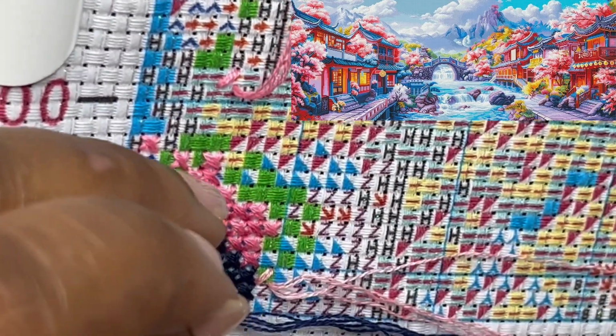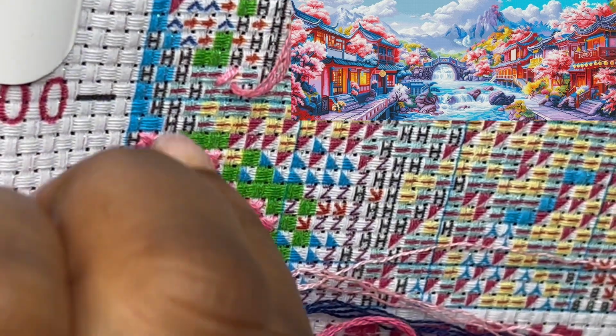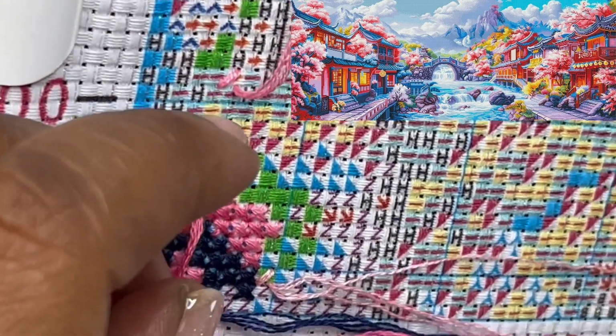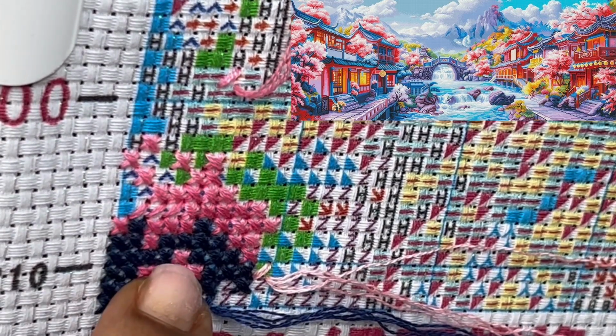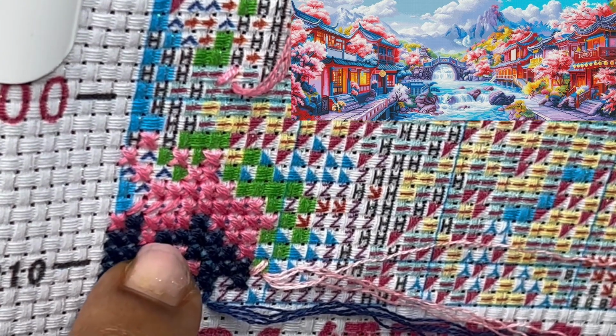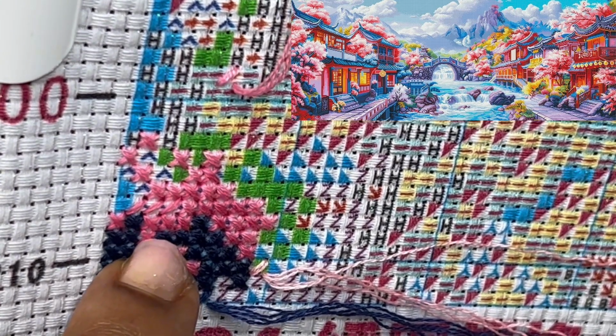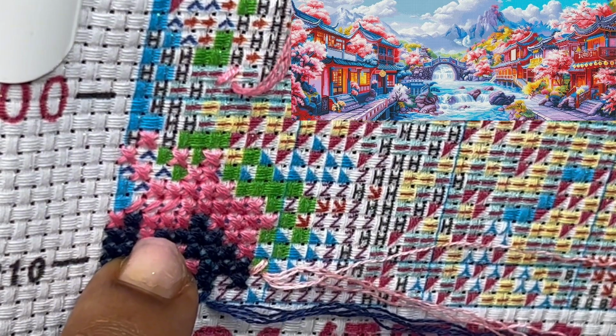Uh-oh, don't make a knot. Okay. Phew. Okay. Now there are stitches here.